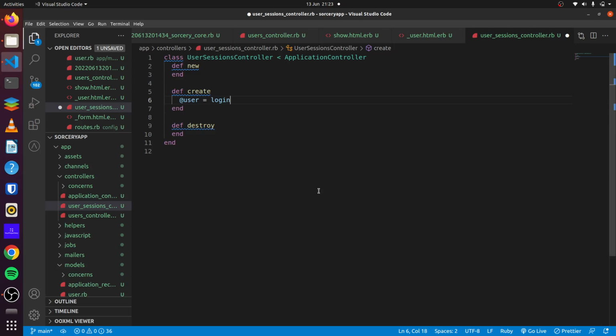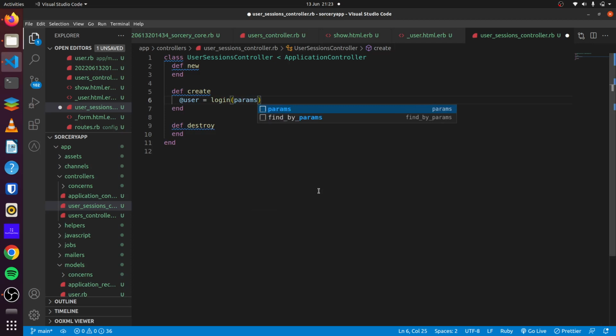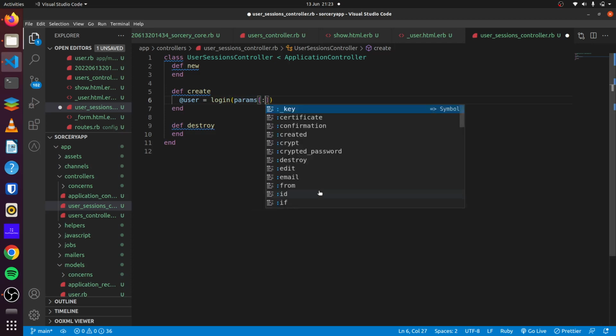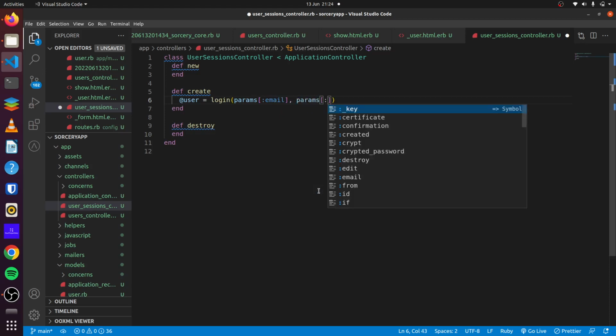So we want to get the email and password from the params. So you can say params email and params password.